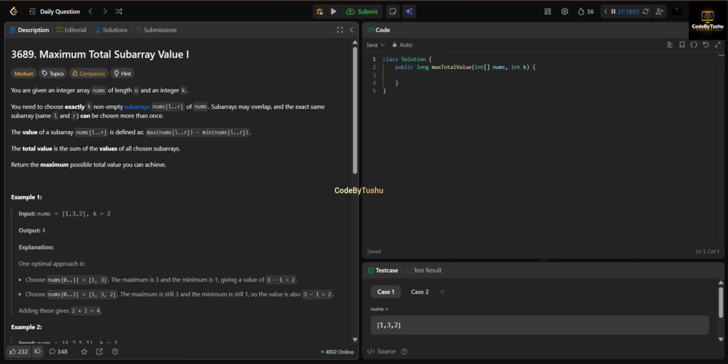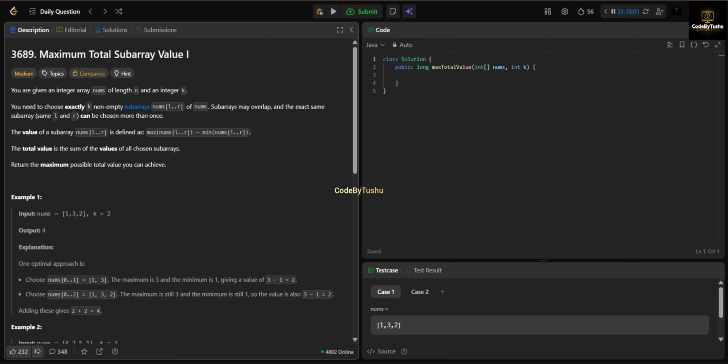Once we find this value, we can simply choose that same subarray k times. Therefore, answer equals (global maximum minus global minimum) times k. This observation converts a difficult-looking problem into a very easy one.